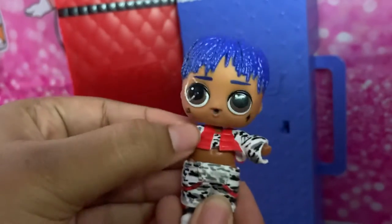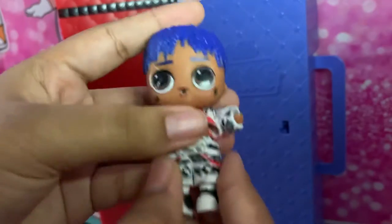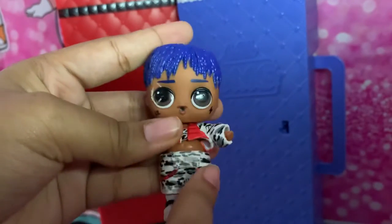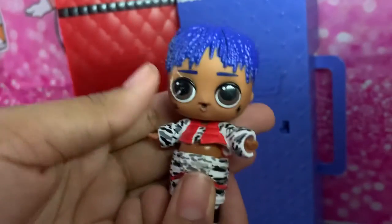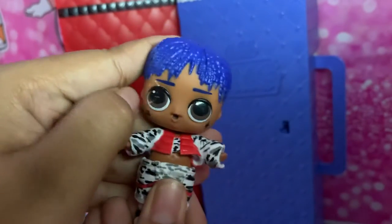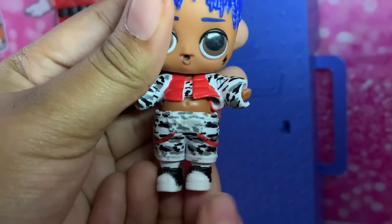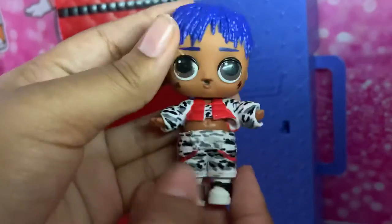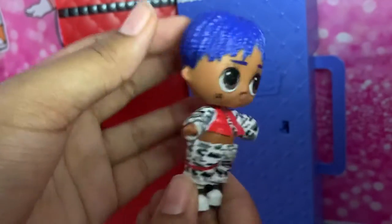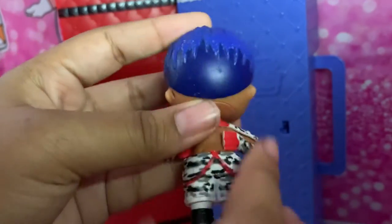This is City Slicker — what he looks like. He's got this red vest and his long sleeve shirt, and of course you cannot forget his pants. He does have little tattoos on his face as well, and his black and white shoes and painted-on socks. Let's get him a 360 spin — he's got a little shaven head.